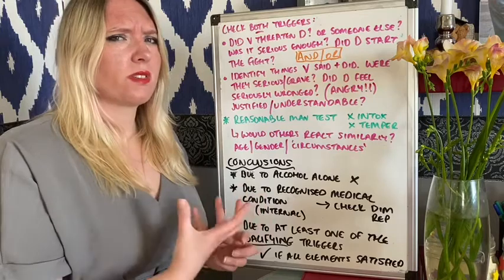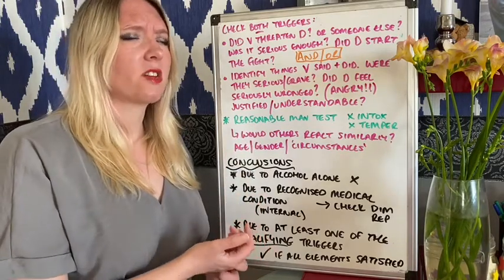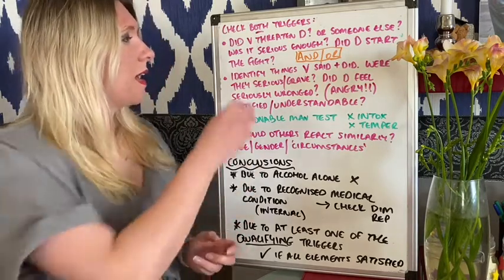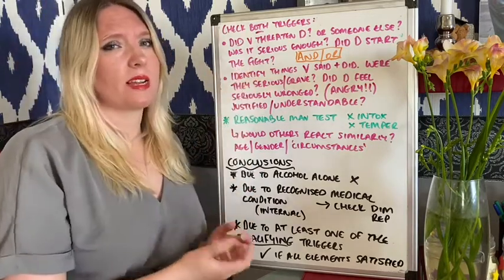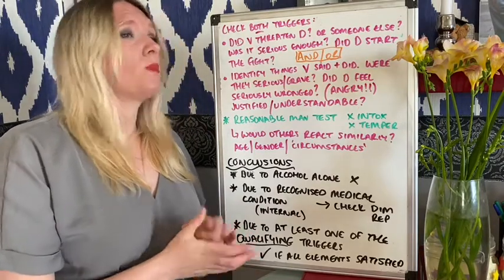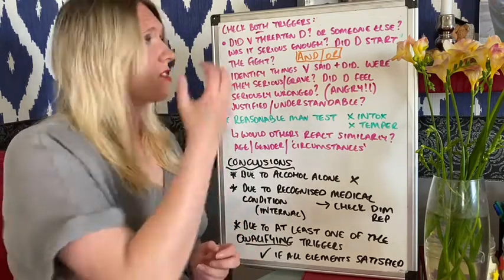When you put all of those things together, you start understanding where he's coming from and thinking, yeah, I can understand why he would feel really, really wronged by that. It has to meet at least one of those, otherwise it fails. So if someone is threatening them and that clearly triggered them, that's not enough. It has to be a threat of serious violence.